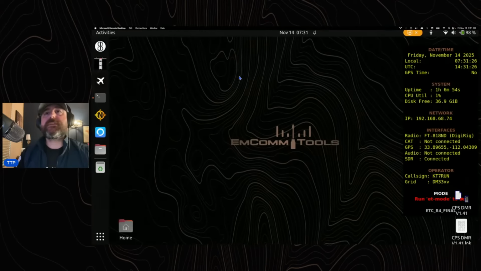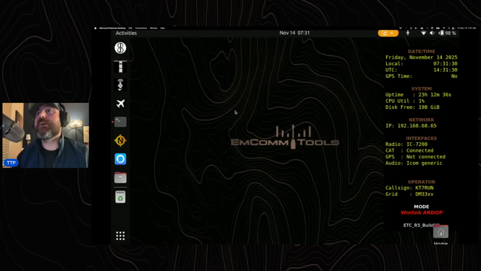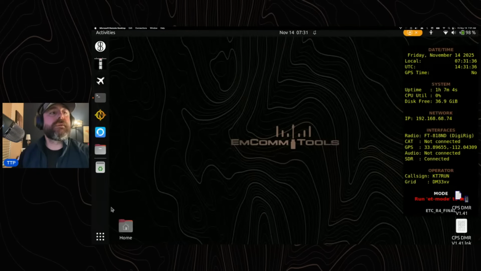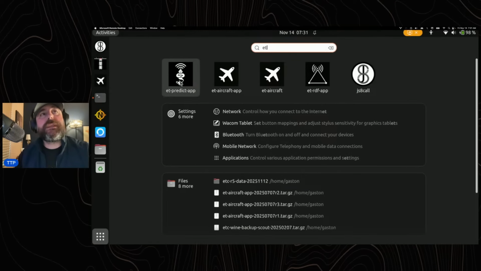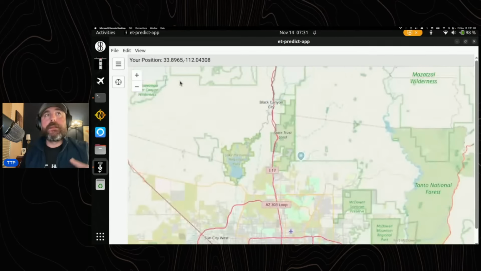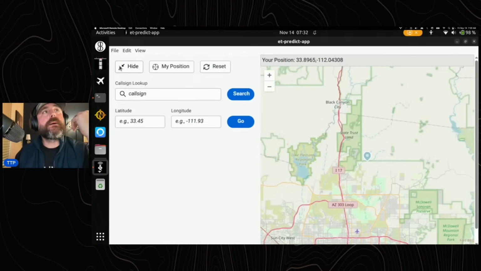Okay. The next demo I want to show you is the piece that I'm working on. Actually, no, it was this one. So there's this application called ET Predict, okay? And again, you can see here it shares a very similar interface, right? You're geo-detected. It has the same offline map engine that's used. It has the same type of layout.